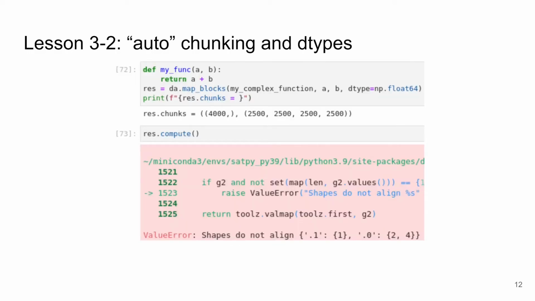If you do more complex things like throwing these arrays into a map blocks call, map blocks will actually work until you try to compute things because it doesn't know how to combine the chunks. It's just something to be aware of, and it goes along with that idea of adding more tasks to the Dask graph than are needed.